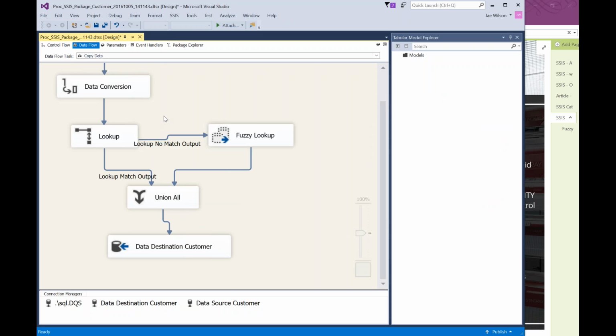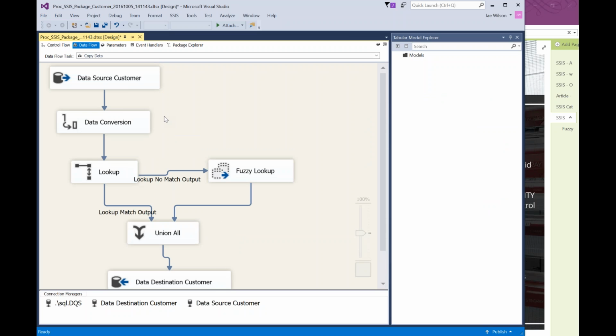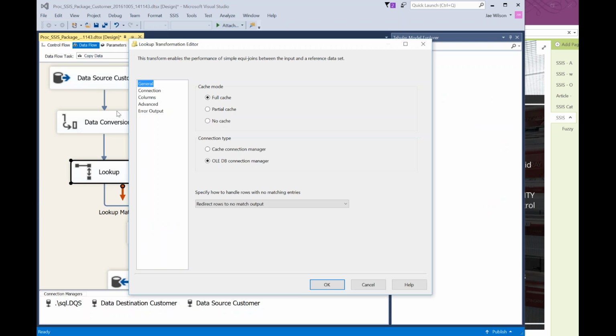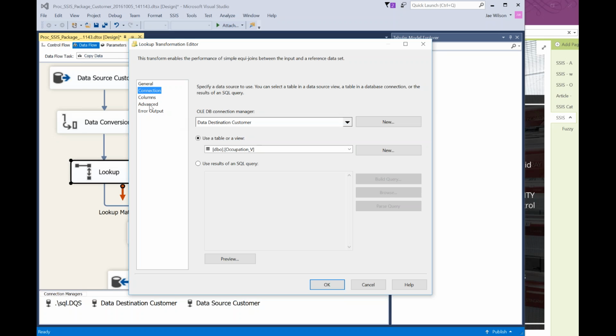And I borrowed, or straight up stole, this recipe from the textbook I referenced earlier. And we can see here how we're going to do our fuzzy lookup. We start with the data extraction from the staging database. The first thing we care about is our first lookup. Now, in our first lookup, we do have to define what is the reference data. Again, what is the occupation table that has the standardized spellings for the occupation names.